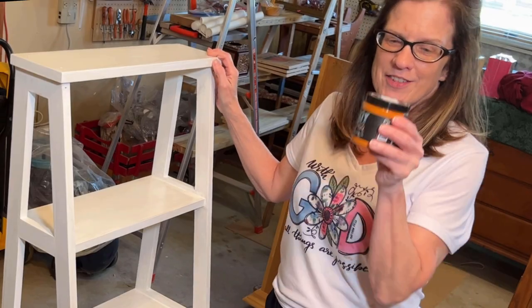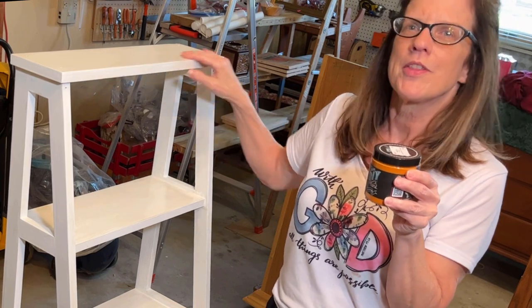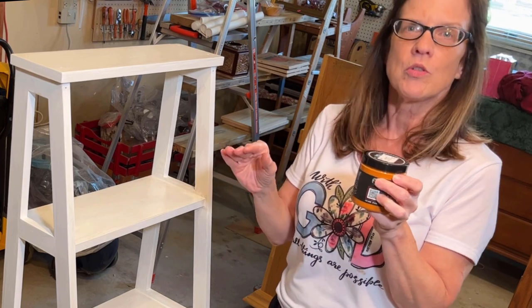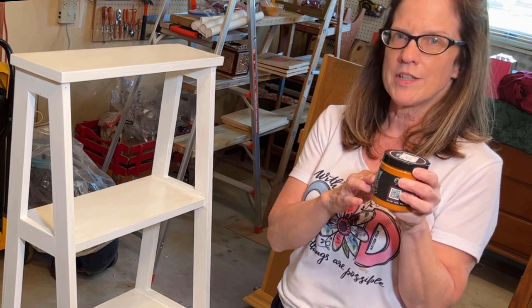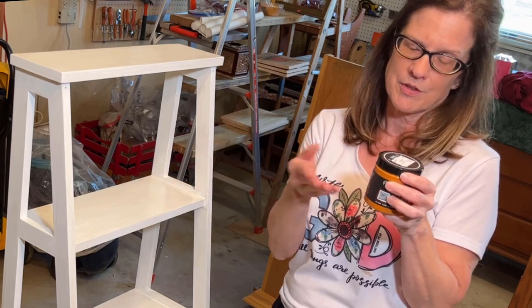This is our shelf, this is our sample paint. We're going to see if we can get this covered with a paint blend using Summer Crush and two other colors, with a total of eight ounces. So I've used probably about four ounces of this one, if that, and then the other two colors I'll use less.